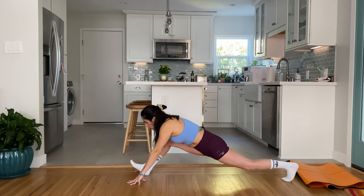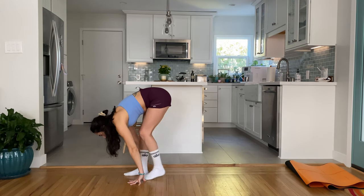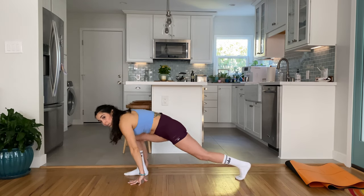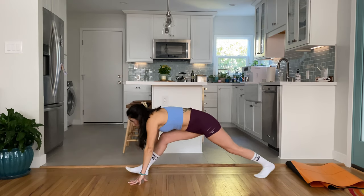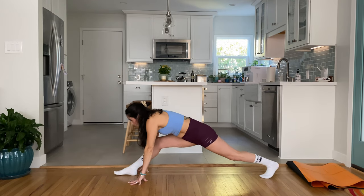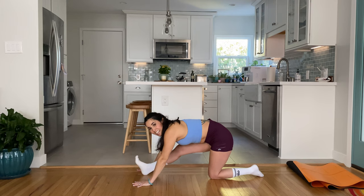And then again with the split, two, forward fold. Split drag, forward fold. Remember, you're using the upper body a lot too. And of course the core. Out, out, out. Drag it in one more time. Out, out, out. Drag it in. This time we'll come down. Knee down. Half split stretch. Nice deep breaths. Great work.